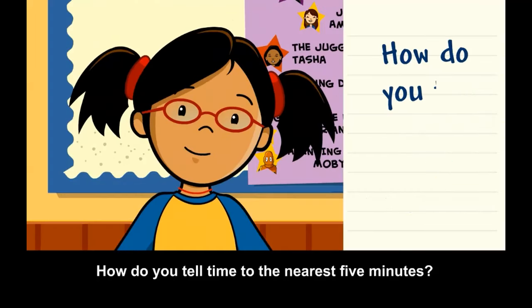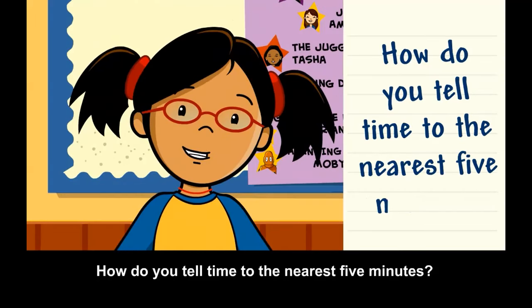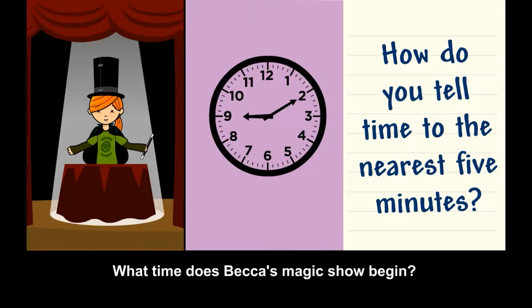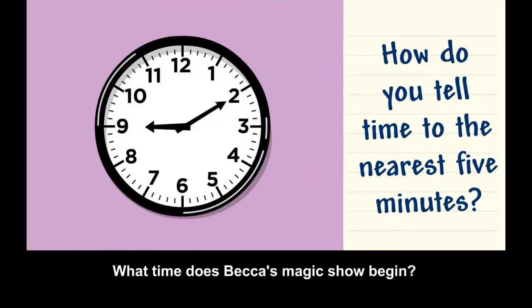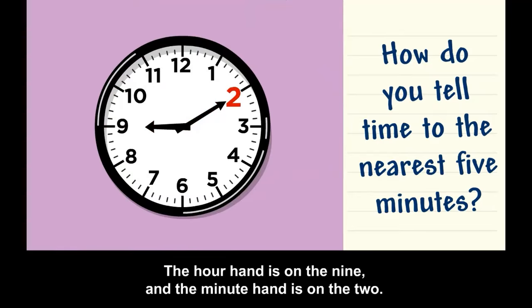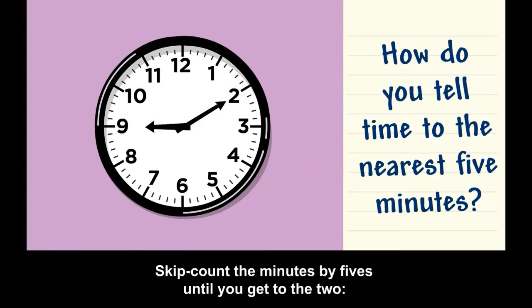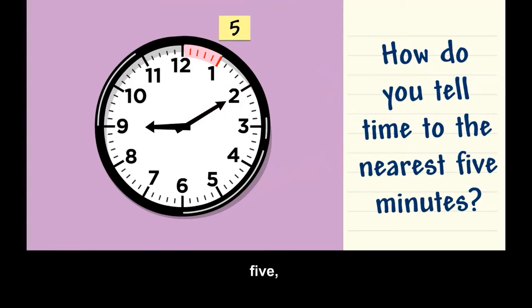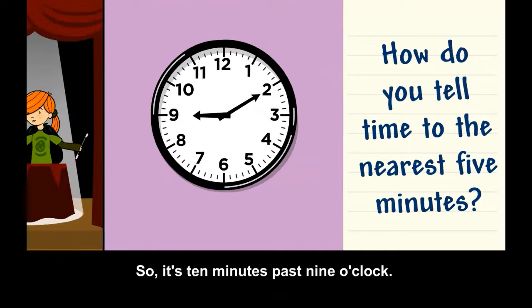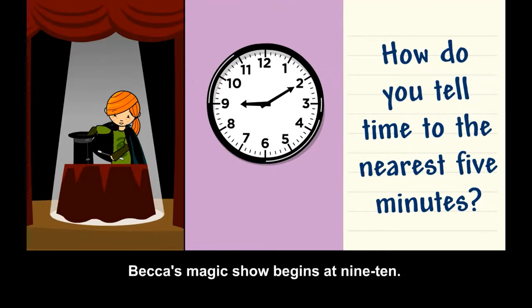How do you tell time to the nearest 5 minutes? What time does Becca's magic show begin? The hour hand is on the 9, and the minute hand is on the 2. Skip count the minutes by 5s until you get to the 2. 5, 10. So it's 10 minutes past 9 o'clock. Becca's magic show begins at 9:10.